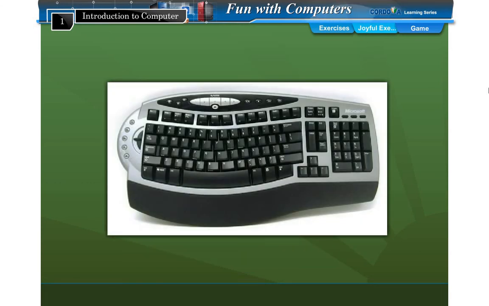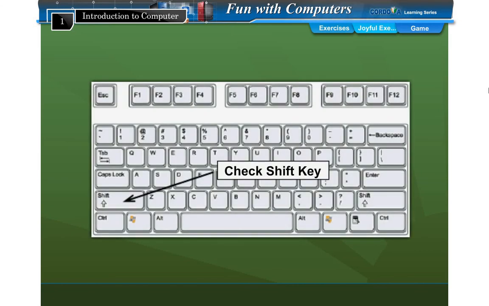Keyboard is not working. Check if the cables are correctly connected. Connect it again to check for any loose connection. Check if it has got stuck. Keyboard is typing only capital letters. Check if the shift key has got stuck due to hitting hard.